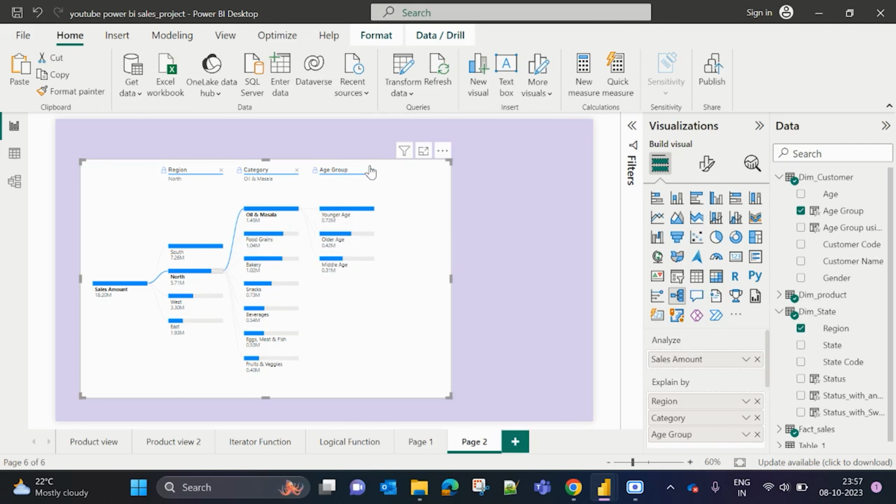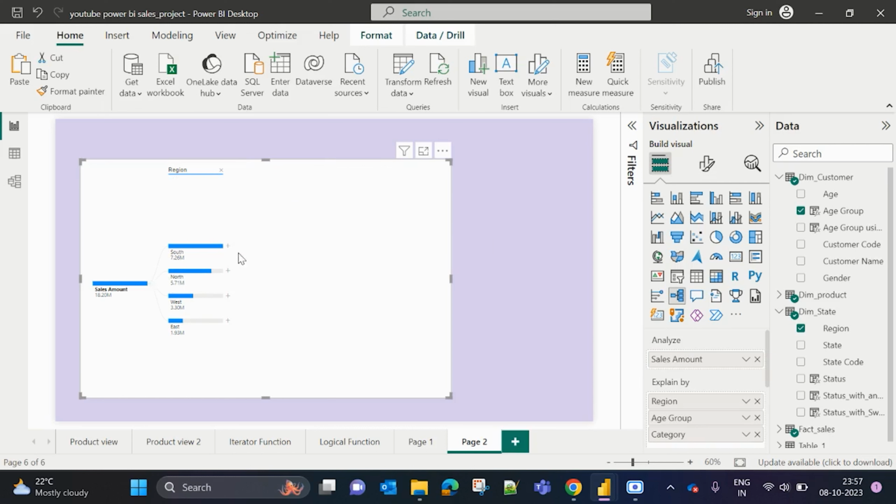So again cancel all this. I want to see in the south region which age group has purchased which product more. So again click on this. See, we now have the options higher value, lower value, category, age group. This time first I'll take the age group. Okay, see, directly we have reached the age group.